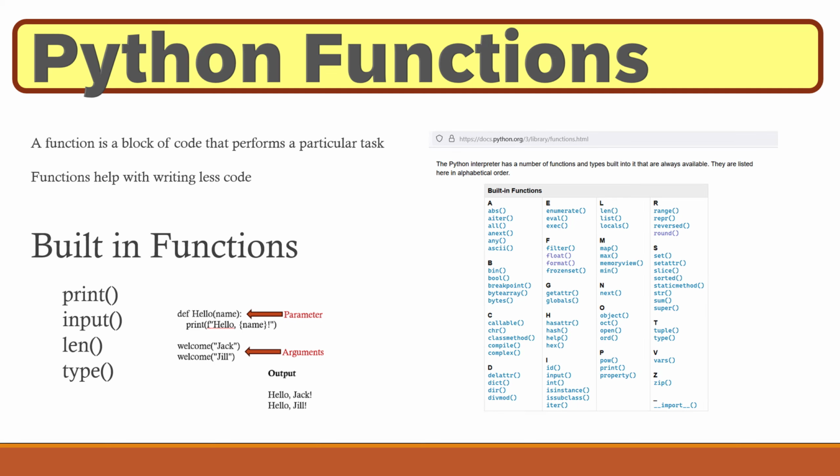And now if you go to the official Python documentation, python.org, here is the link. Here are the other built-in functions that Python supports, so we can see all of them here. We have the input function here, and we have the print function here, the power function, the absolute function over here, the length function over here, the range function, the round function. So these are all of the pre-built, predefined functions that come with Python itself, and you can read more about these on the official documentation.